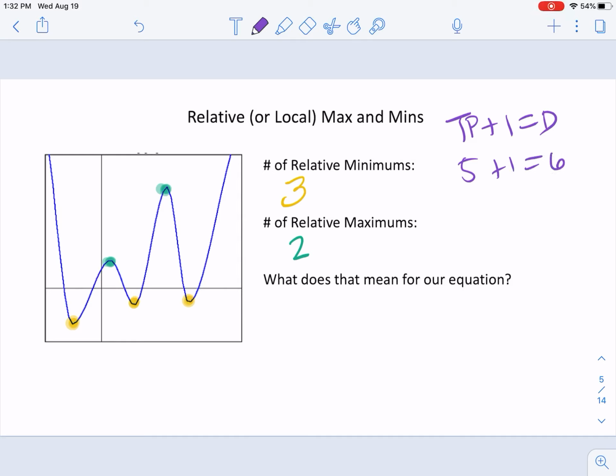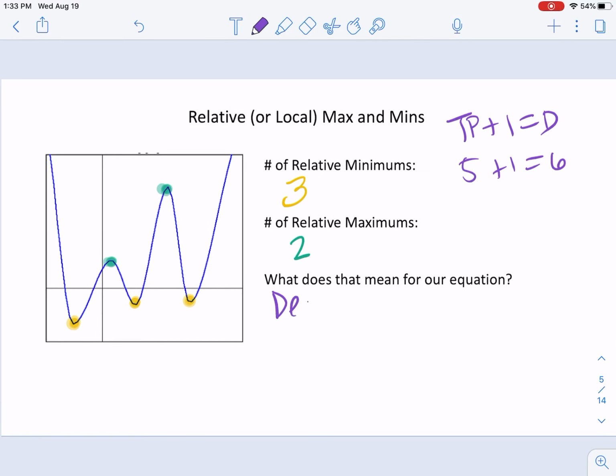So what I did here was I first found my relative minimums, so we knew we were looking for those valleys. I then found my relative maximums. I was looking for those peaks. I did not take these edges here because those are not hilltops, they're not a peak. They don't count. I don't care right now about the ends. That's something different. I wanted just these peaks. So there's 2. Our relationship said that the turning points plus 1 is typically our degree. So I had 5 total turning points, so that means the degree is most likely 6.